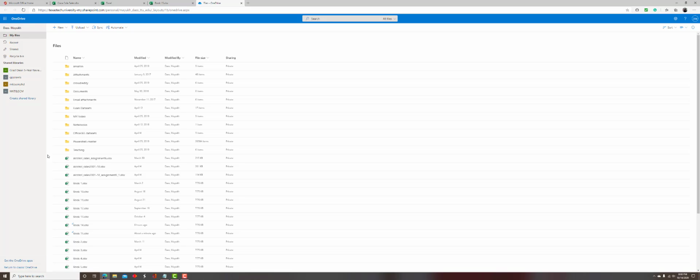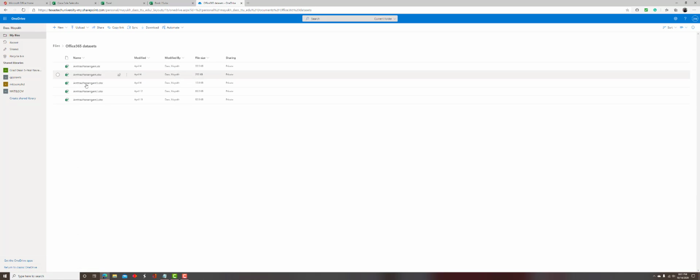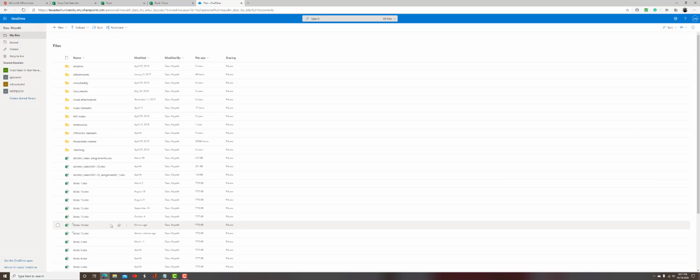And then you will see a bunch of files here. Now in this particular list, I would like to select a particular file from this folder. If the file is not listed here, then you can upload the file from your machine by clicking on the upload button on top.